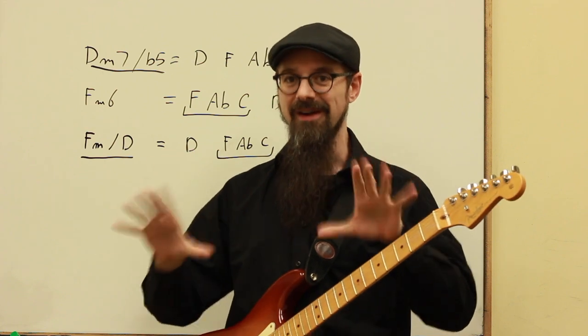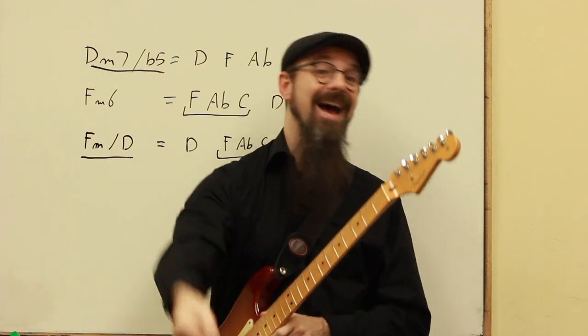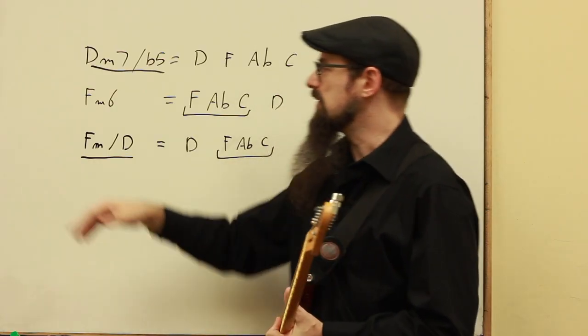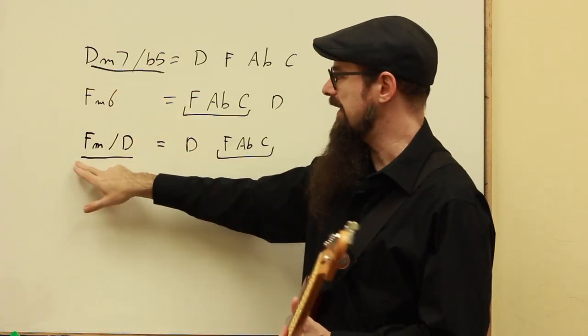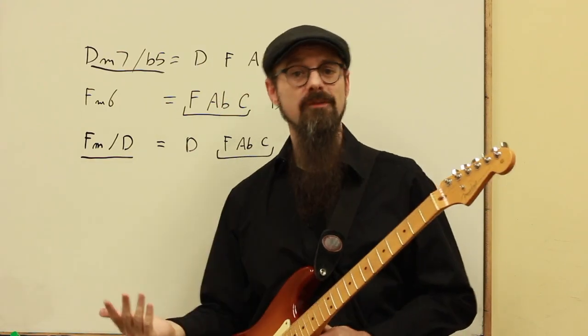Write your song down on a score for other people to read. You expect that on the other side of the score there are competent musicians. For a competent musician, writing D minor 7 flat 5 or writing F minor slash D will be exactly the same. Some will prefer one, some will prefer the other, but it will be exactly the same.